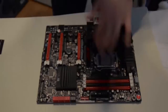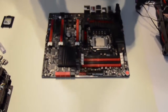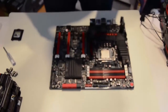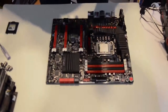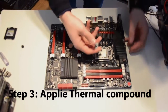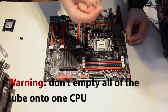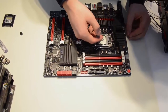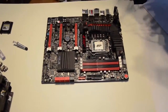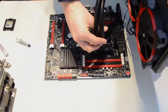Now we're going to apply thermal compound onto the CPU. Thermal compound is a liquid gel — it allows better heat dissipation between the CPU and the cooler, giving better heat transfer and hence increasing cooling performance. There's a lot of debate about how to apply it, but it doesn't really matter. I like to apply it in a linear manner. Just put a little — don't overdo it, because too much is not going to be good. Once done, think about how your cooler is going to sit in your case. Once you've visualized it, place the cooler in the best manner so that the tubing doesn't get in the way.